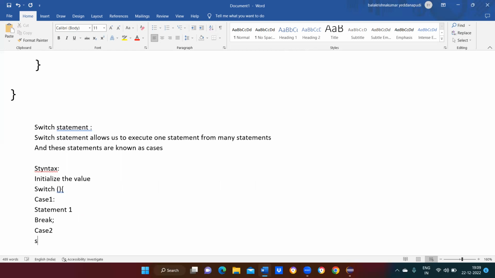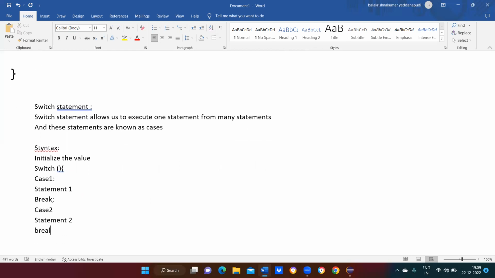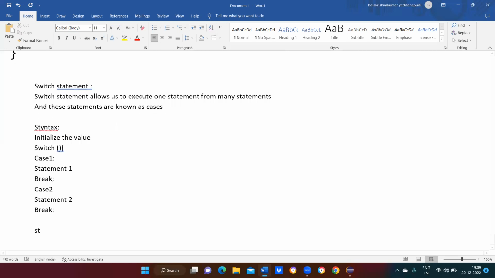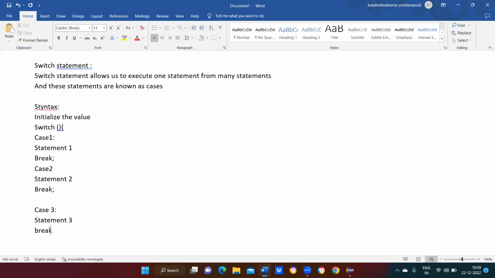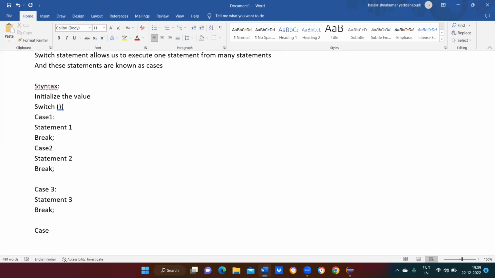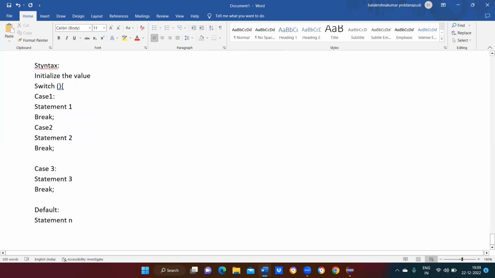Case 2, statement 2, break. Similarly, case 3, statement 3, break. For the nth statement, we use default, in that case statement n. We don't need to use a break statement there.